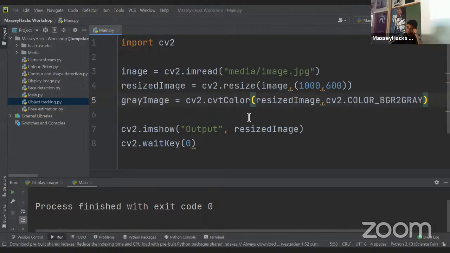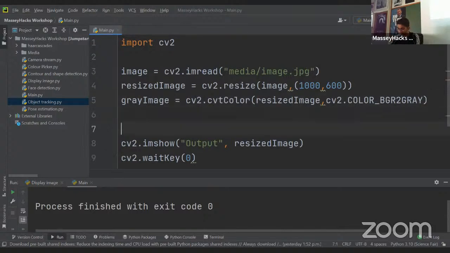The reason we're converting it to gray is because with RGB, we need three values: a red, green, and blue value. But with a grayscale image, we just need one, which is just some shade of gray. And because it makes it a lot easier for the computer to do operations. Usually this isn't necessary, but sometimes it is. It depends on the camera, depends on the software you have. Actually, we're not even using a camera this time, but it depends on stuff.